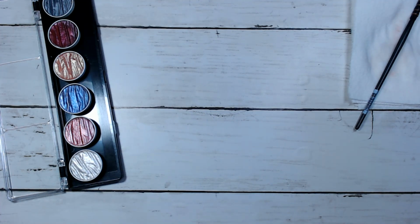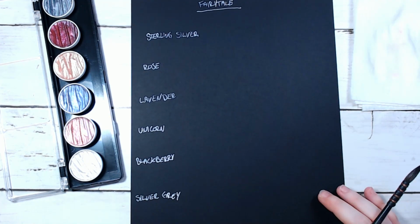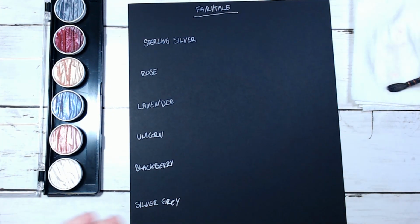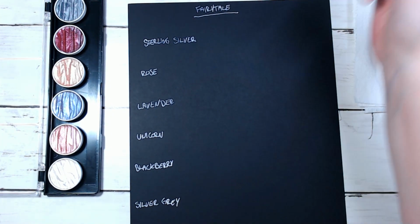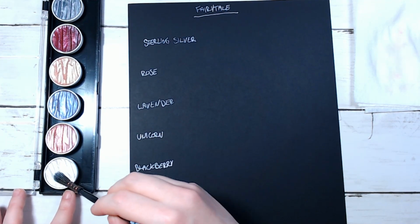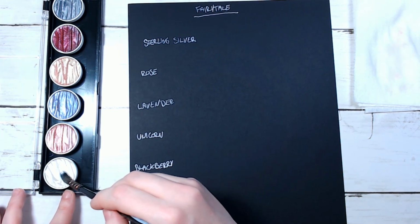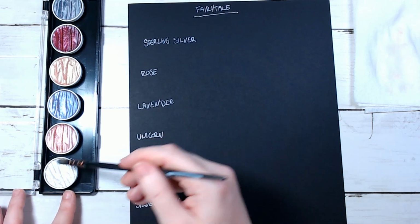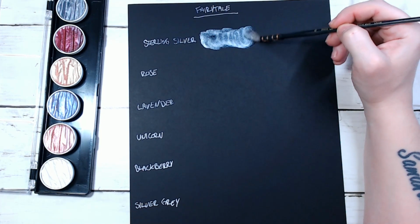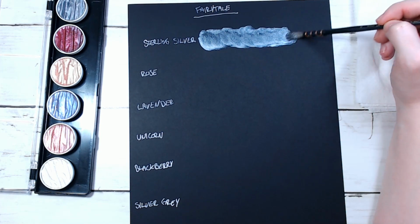Then we'll just go ahead and get the black paper, and we'll see what it looks like on there. And let's see, sterling silver again. Normally I don't pick up this much, but I really wanted it to show up on the swatches here. That looks really pretty on this black paper.